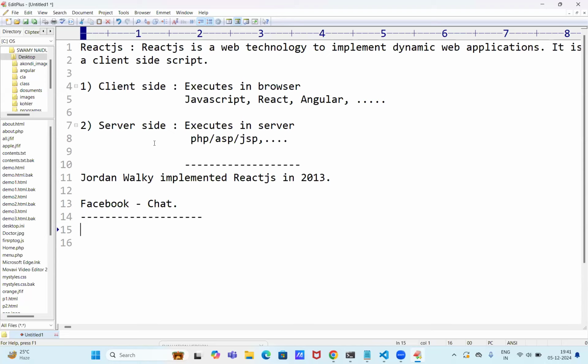Later on they added more functionalities and released it as a complete client-side script language.